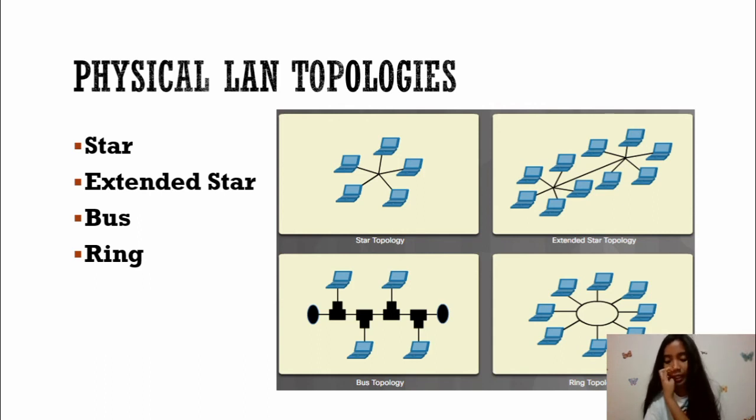It is a network configuration in which device connections create a circular data path. Each network device is connected to two others, like points on a circle. Most ring topologies allow packets to travel only in one direction, called a unidirectional ring network.